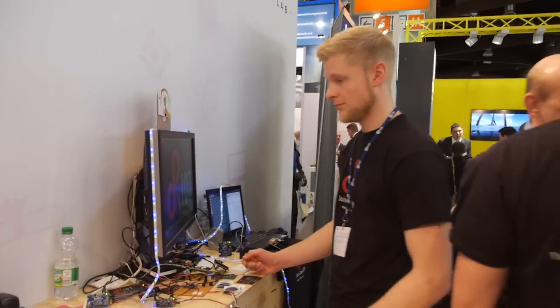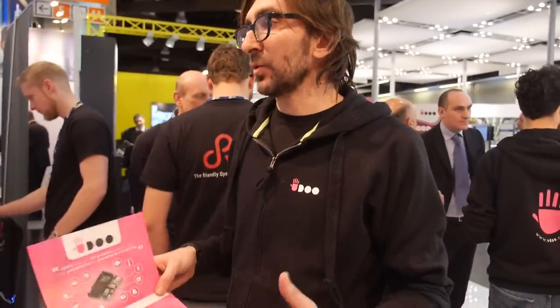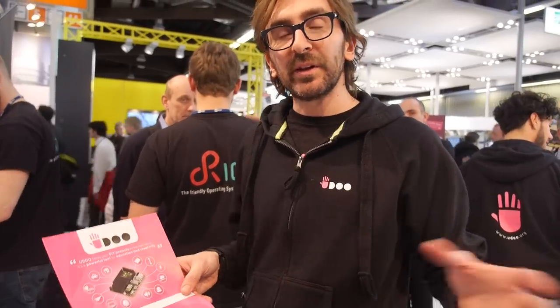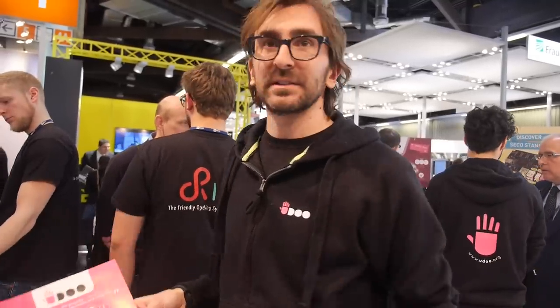Working together? Yeah. This is a good aspect of open source hardware and open source software. You have the possibility to exchange experience and to collaborate with different open communities, in this case for the particular aspect of this OS.